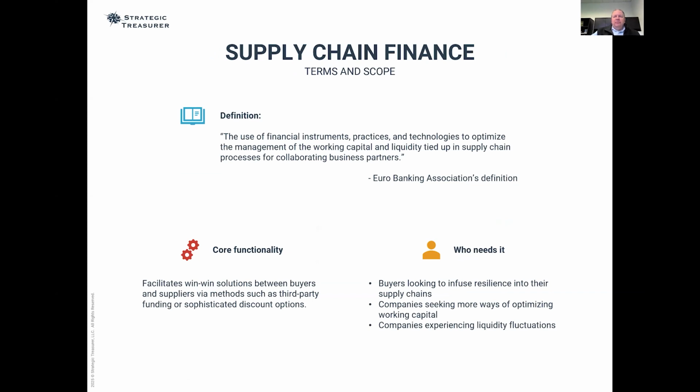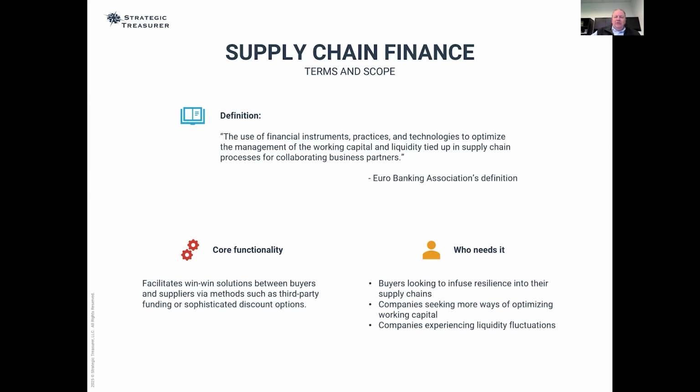So thanks for that. So supply chain finance. What is supply chain finance? You get people arguing about this. You don't talk about religion or politics or definitions of supply chain finance, I guess. But what's the definition that we like? So we become very European minded here.